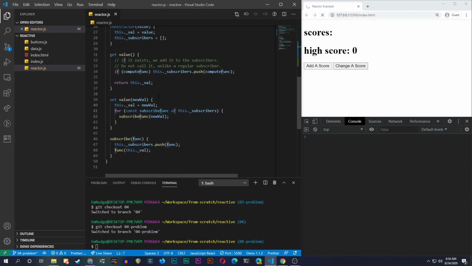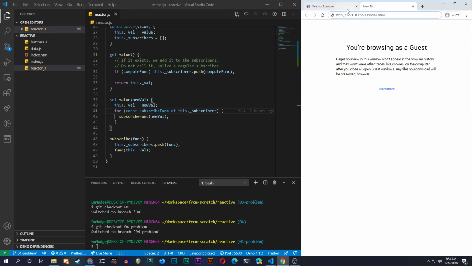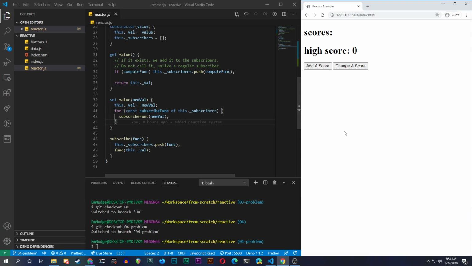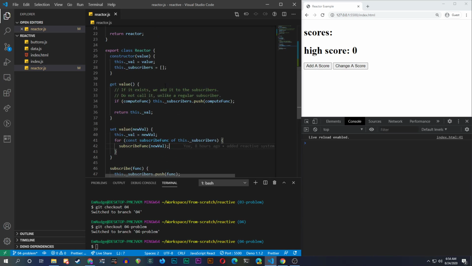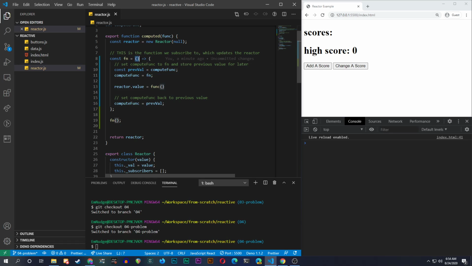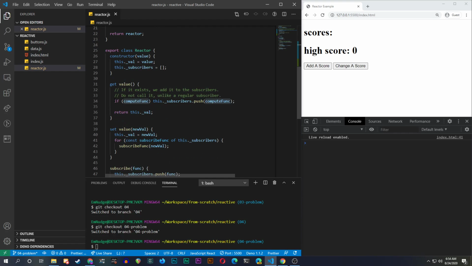The problem is whenever we're setting a value, like over here, let's kill the page. Let's open a new tab. See, it crashed over there. Infinite loop. Let's open up our console again. So the problem is that when any reactive value, which again is subscribed to ComputeFunc, changes, we're going to loop through our subscribers. And our subscribers, one of them at least, changes ComputeFunc. And when we're getting ourselves, we're subscribing to that function.